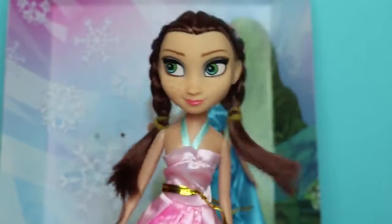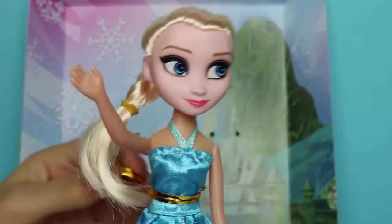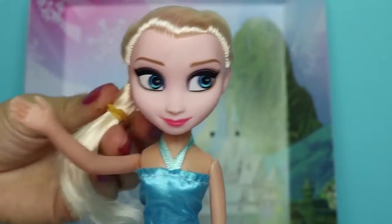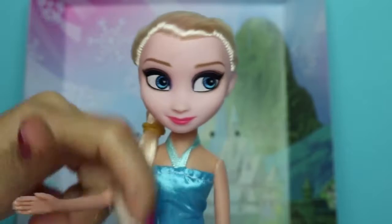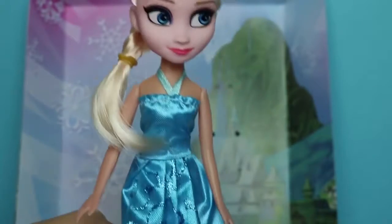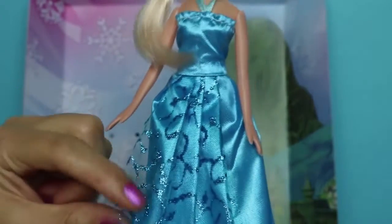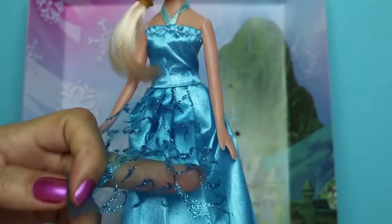Okay, now I think it's time to take a look at Elsa. Oh, look how beautiful Elsa's hair is, it's so soft and blonde. And let's look at her dress — it's such a beautiful colour blue. Wow, it's so beautiful, she really looks like a princess. And look, she's got some lacy sparkly material too.